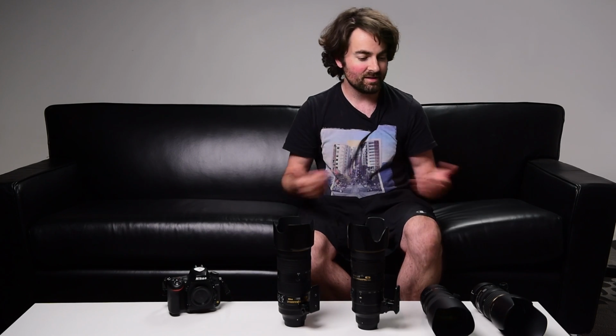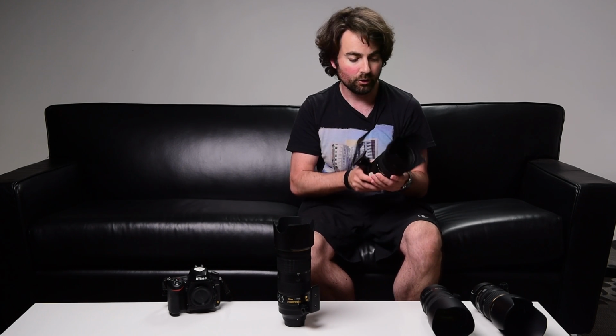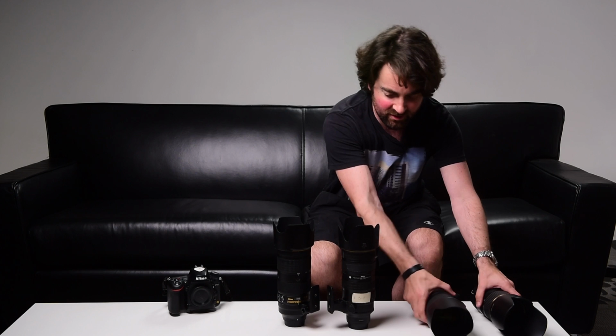In terms of weight and size, all of these lenses are about the same. They're a pretty hefty lens, so if you travel a lot, the 2.8 is going to add a little bit of weight to your gear bag. And they're all about the same size. I think these are all about, without the hood, maybe about 7 to 8 inches tall. So I don't really think there's any advantage between one or the other in terms of weight or size.